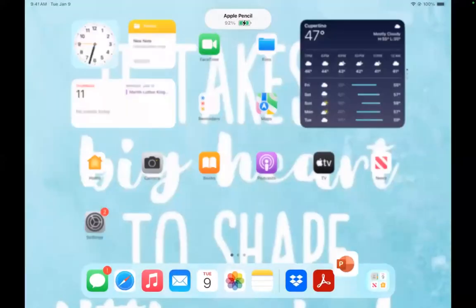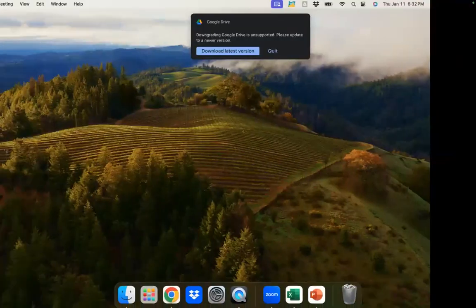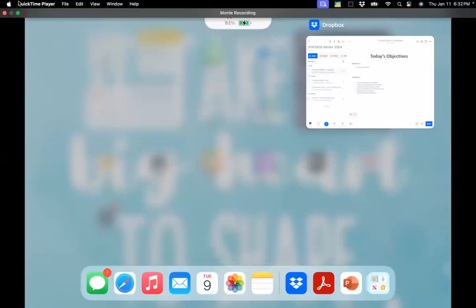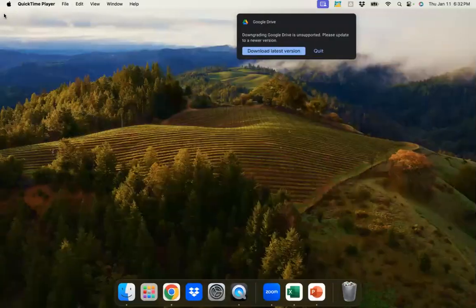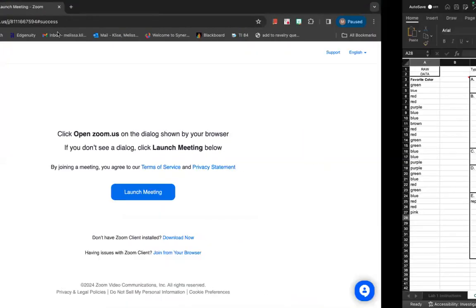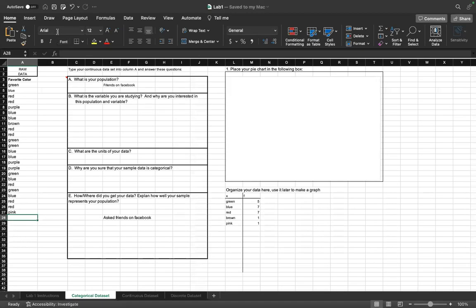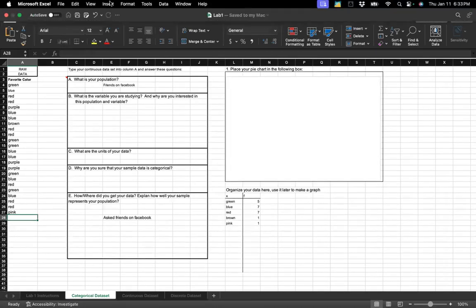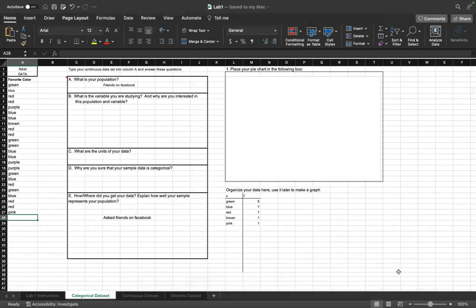I'm going to get rid of the iPad stuff because maybe that'll speed things up a little bit. Let me see if I can close this out. Okay, all right, the lab, here we go. So I have random data. Most of mine is made up, and yours will be real. Mine is made up just because I'm the teacher, and sometimes I do that. Can you imagine every time I make a new key having to ask my friends and family for information? That would be fun.